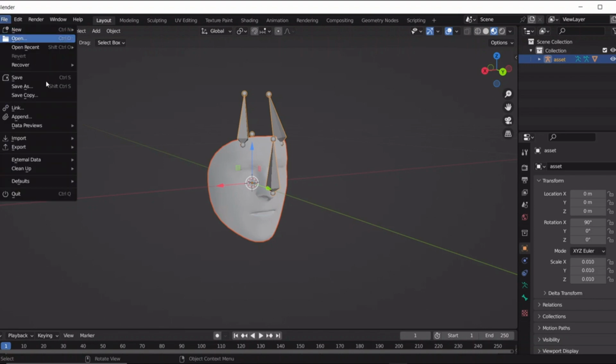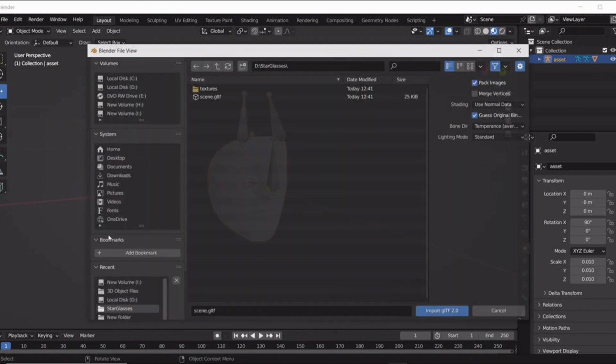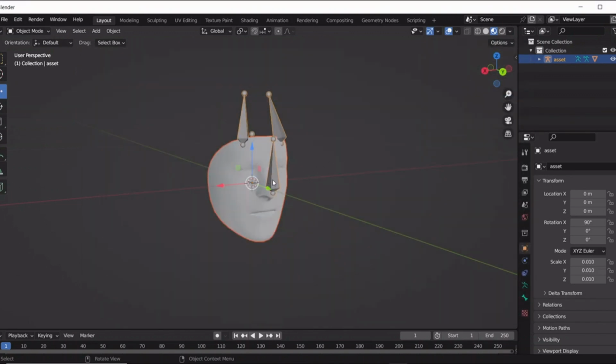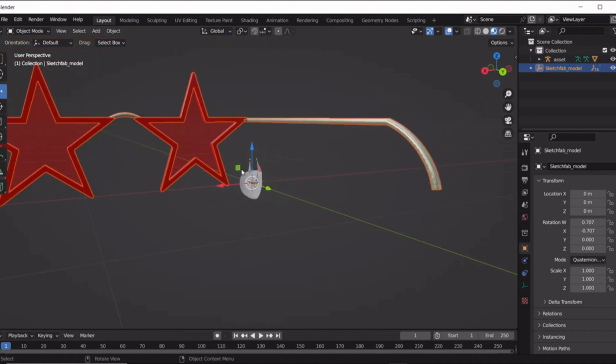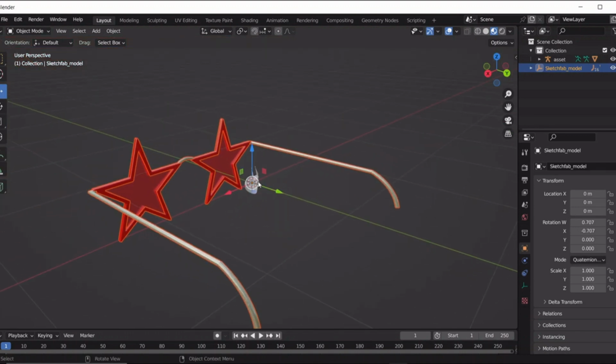The next thing I'm gonna do is import a 3D object for glasses that I just downloaded from Sketchfab. So here it is. Because this is from Sketchfab, the scale does not match the scale of the face mesh by Google. So I'm just gonna scale it and rotate it to place it properly on the face. That's the first thing I'm gonna do.